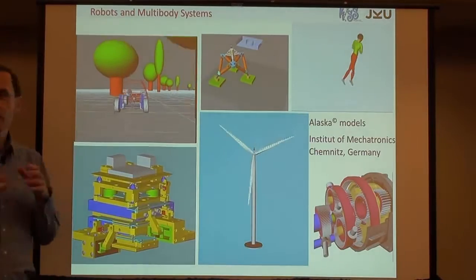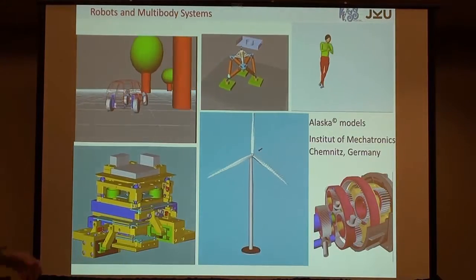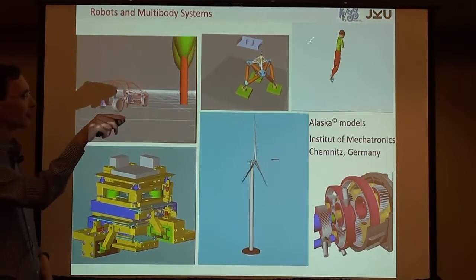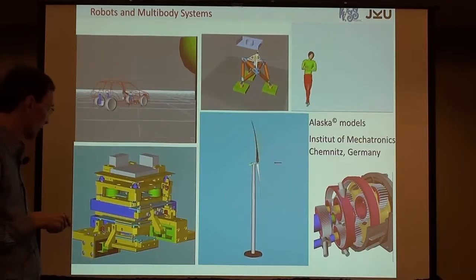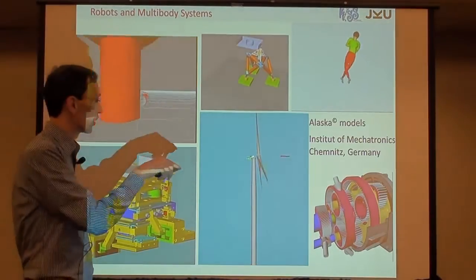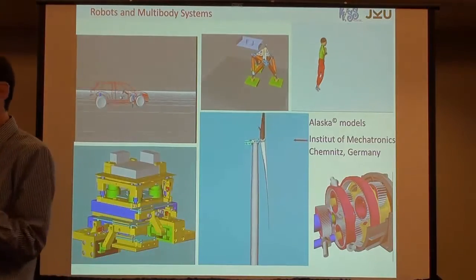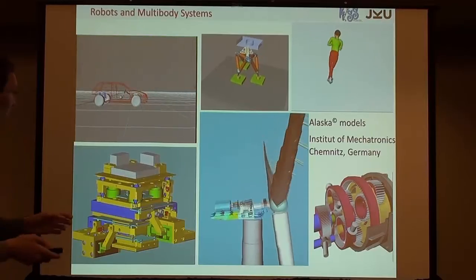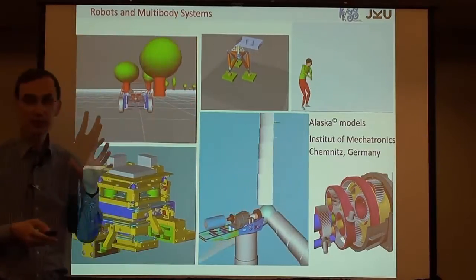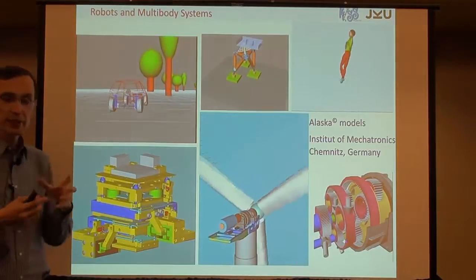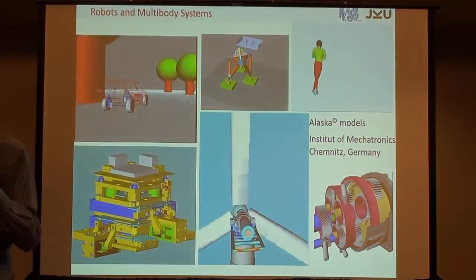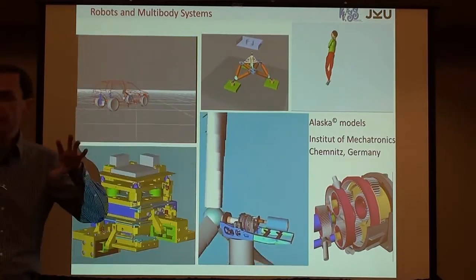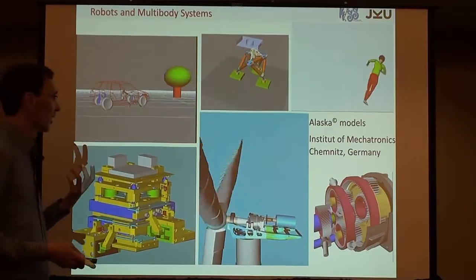Just because everybody makes pictures before they come to the formulas, you would like to model these things: the cars, and even you and me, the human body, and walking machines, whatever it is. Wind turbines, you have flexibility in there, but the basic element is the same. The basic element is that we have to do with frames, because everything boils down to frames. Whenever you model 3D spatial systems, you have to attach frames to bodies. Then you say one body is moving relative to another body, even the inertial frame, for example, the fixed frame. Then you have to take care about how you describe this. And that's what it's all about.